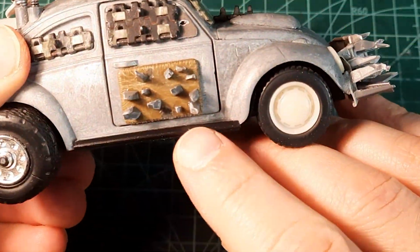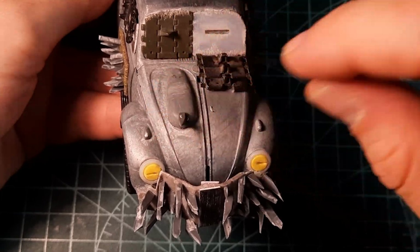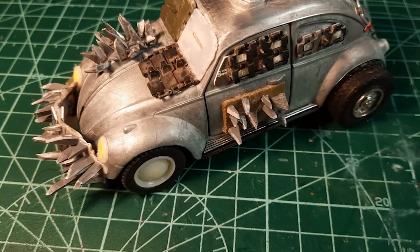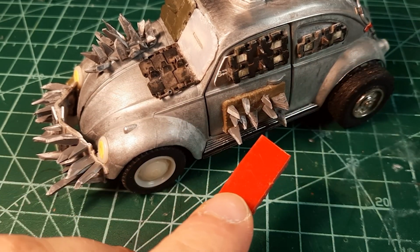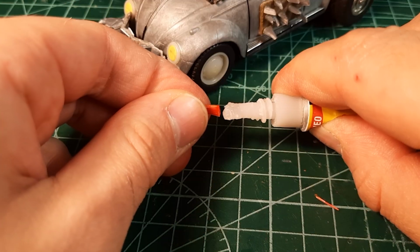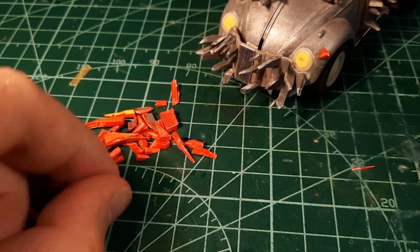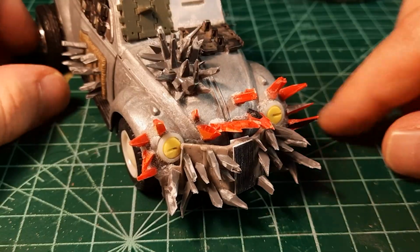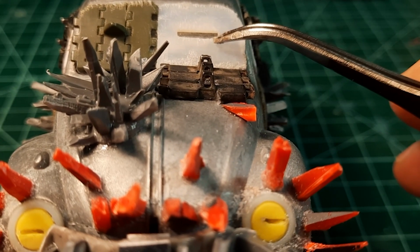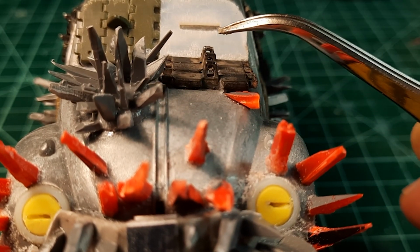On metal, I will have to use other things, for example a harder plastic, or Loctite. This red plastic came from a toy and it's extremely hard, so it's good for this purpose. You add spikes for defense in all areas where we do not want enemies, monsters or mutants jumping, but in the driver's area not so many, because he needs some visibility. You could put smaller spikes on the left and bigger on the right, because there is no way of seeing on the right, where the auxiliary fuel tank is.